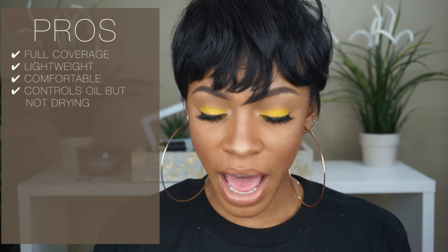The darker my spots, the more foundation I have to put on. But I do like this foundation because I only have to use one layer. I don't even have to color correct with this foundation, which is awesome because I hate color correcting — I hate that extra step. I just feel like it's so unnecessary and it makes the foundation look orange.